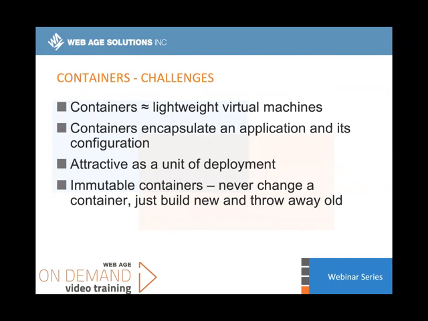It means a number of things. I need to be able to keep state outside the container. So a database, for example, the database engine could be inside the container. The actual data has to be outside. But it's even kind of simple stuff, like where do we put log files? They can't exist inside a container because the container could go away. A whole bunch of issues around immutability that need to be thought through from an architectural point of view.